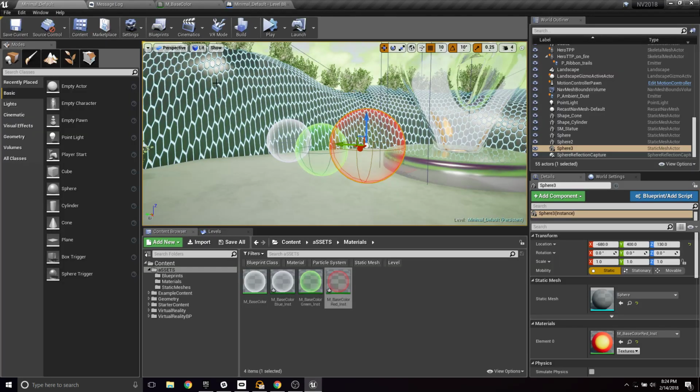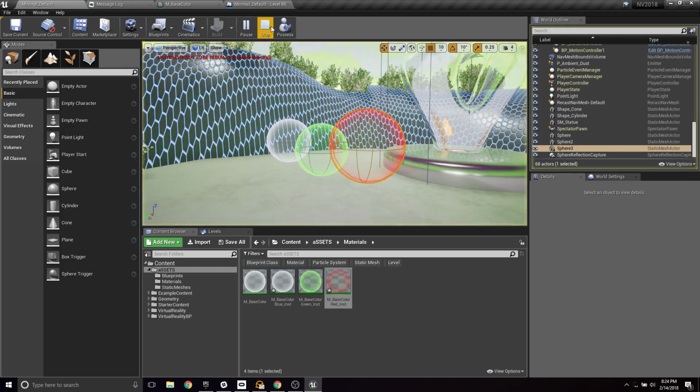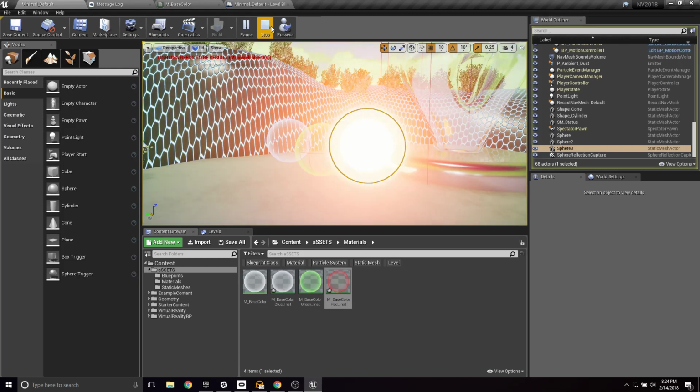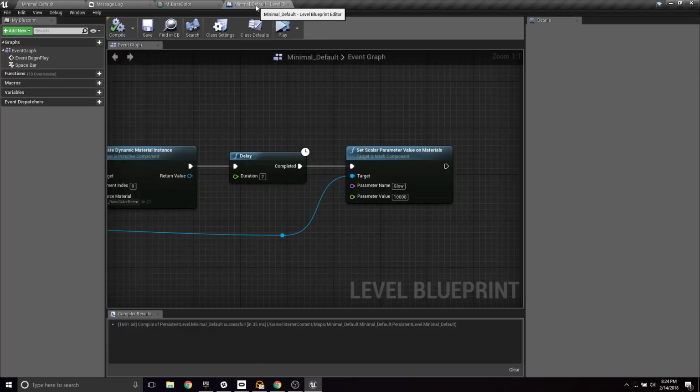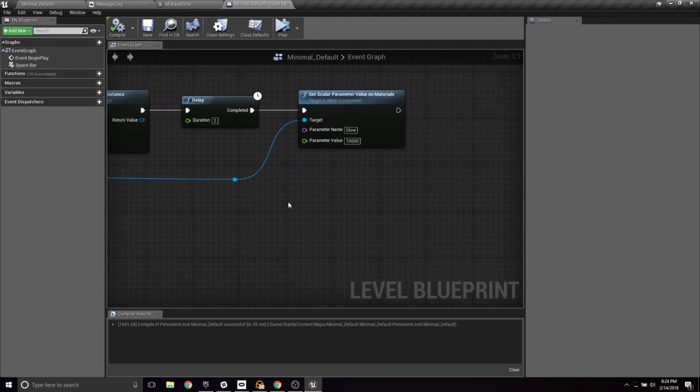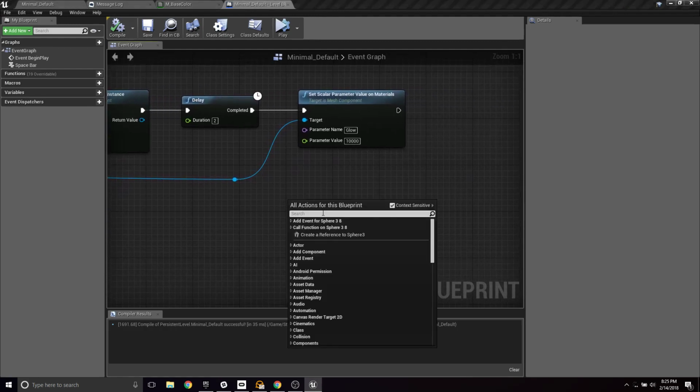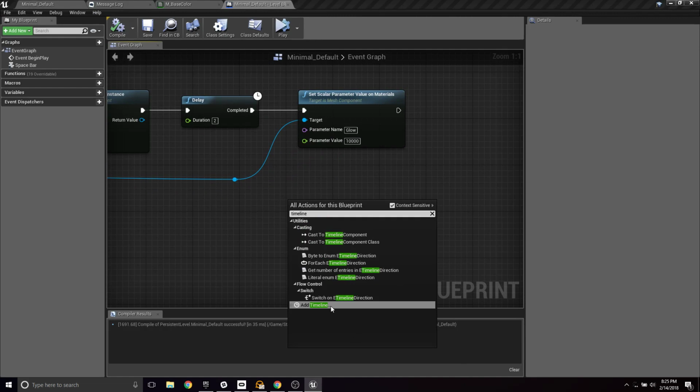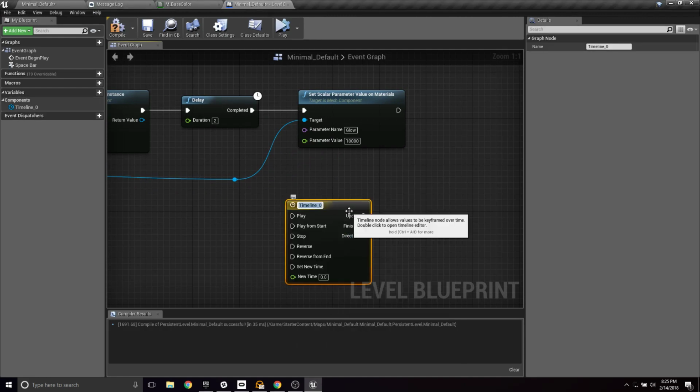And let's prove that it's right. Okay, this could be on event overlap, on key presses, whatever. We're now seeing that we're driving it. But I really want to see it glow like I was doing when I was finagling with the slider. I want to see the sun gradually get brighter and overtake the world or whatever. So there's a really, really handy node inside of Blueprints, and it's called the timeline. This is a way of doing little tiny curves.